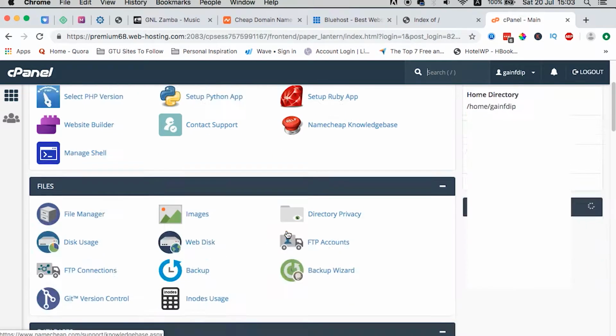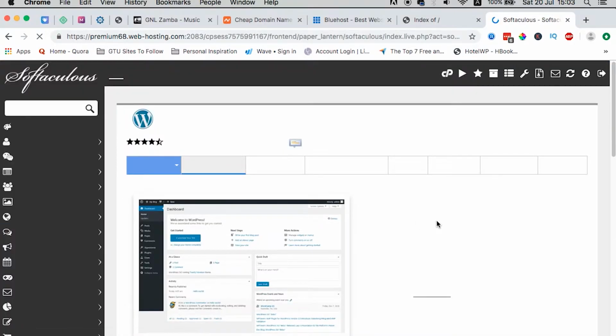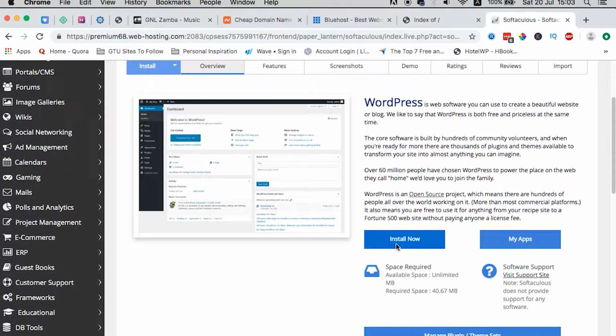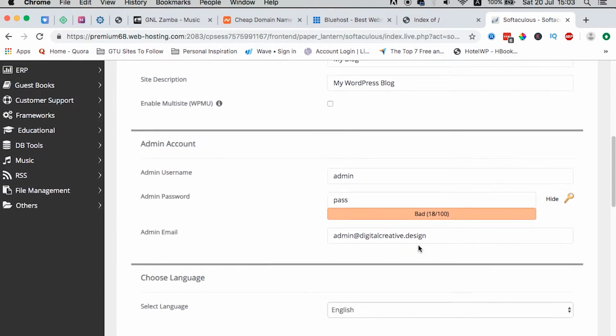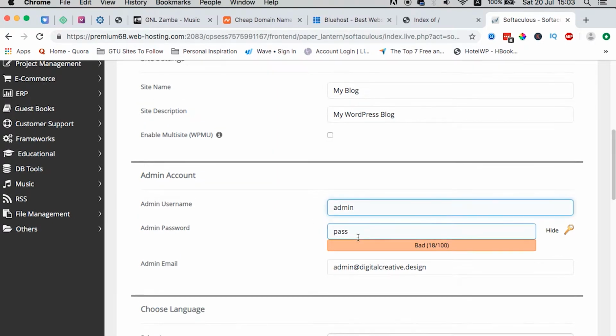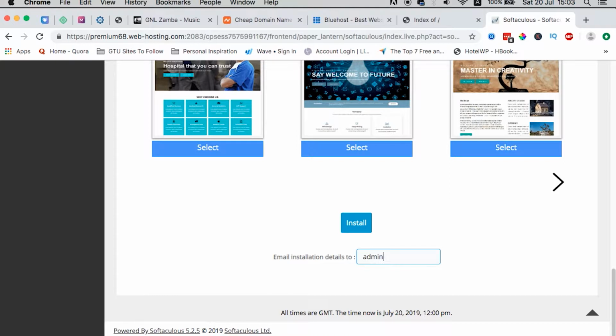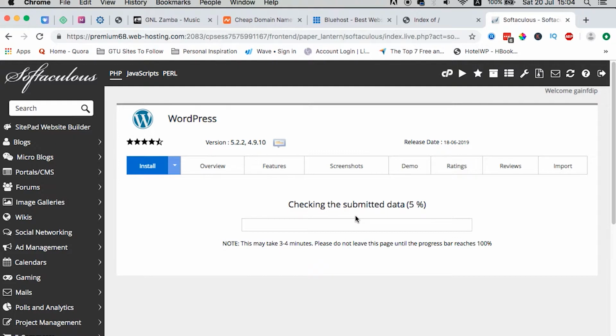Once you're logged into the cPanel, just scroll down here and look for the scripts. You select WordPress. Once you select WordPress, you just head down here, say install. Once you select install, your domain will be there where you're installing your WordPress, and then you will have the site name here and the login and password. I ask you to change these and then you head straight down here. Before I install, I'll feed in the email where I want to be sent the installation details. So I install, just takes a couple of minutes and we'll have our website installed and running WordPress.